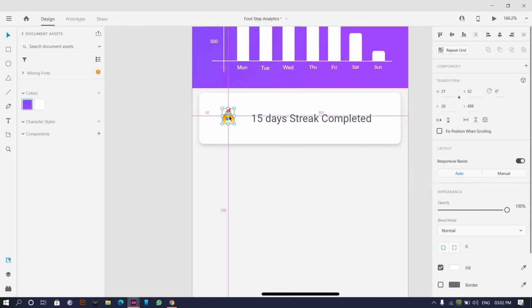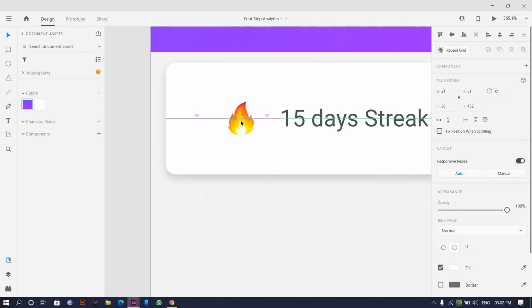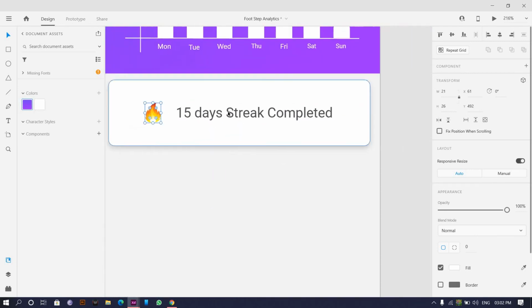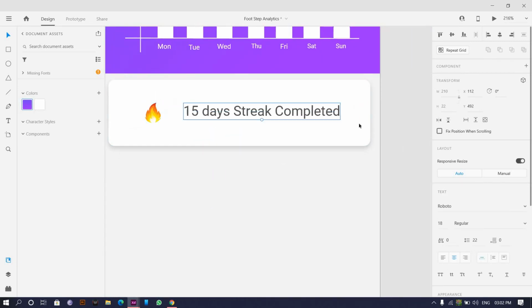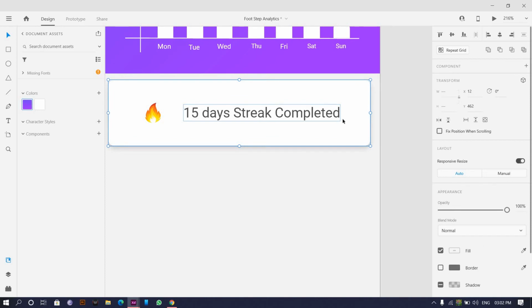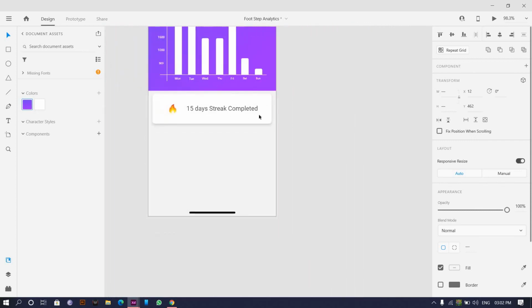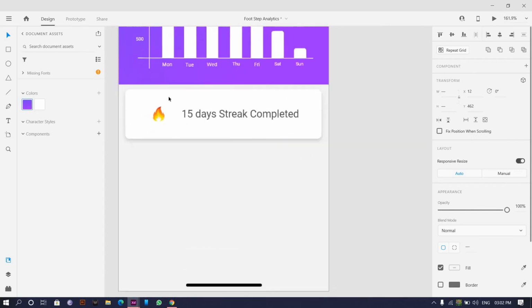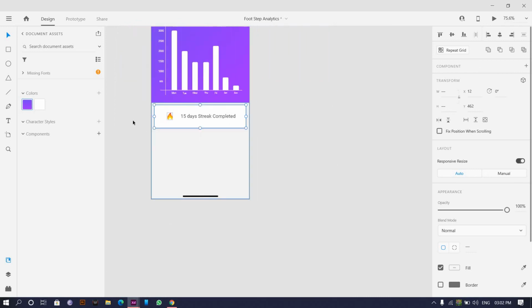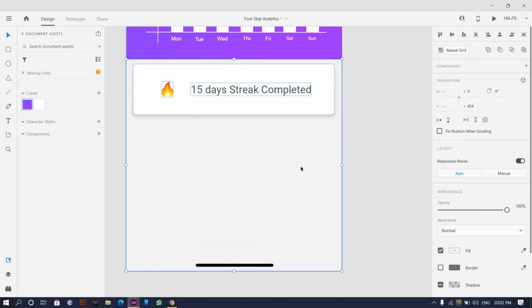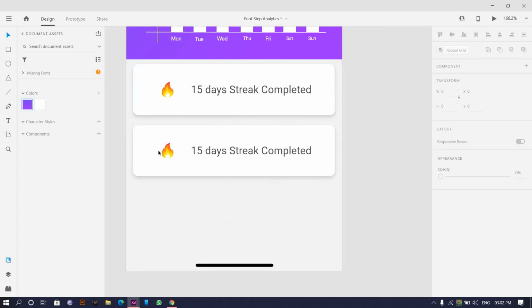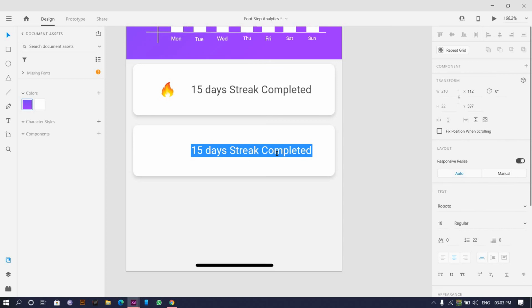So we have our streak also. This looks good. This is amazing. Now I will center line this with Shift M, I mean middle alignment. So we have our streak. I think I'll have to change the color for this, but we'll look into that later. I'll drag another card here and remove this streak. So I'll remove all of this and make another copy of this.